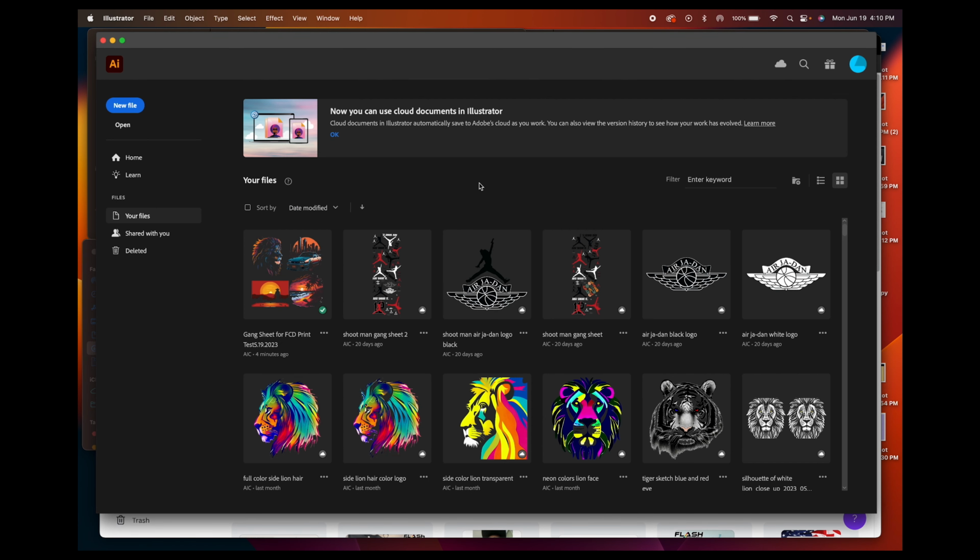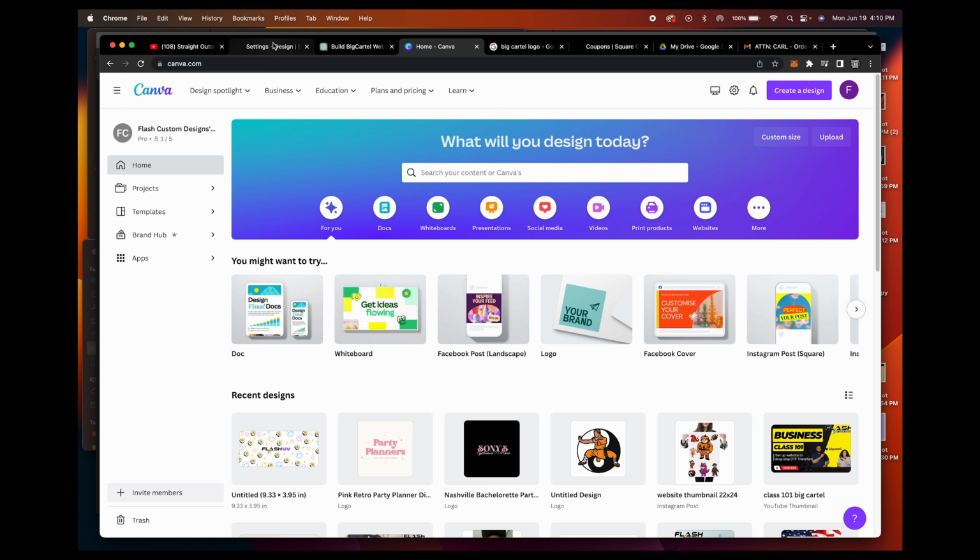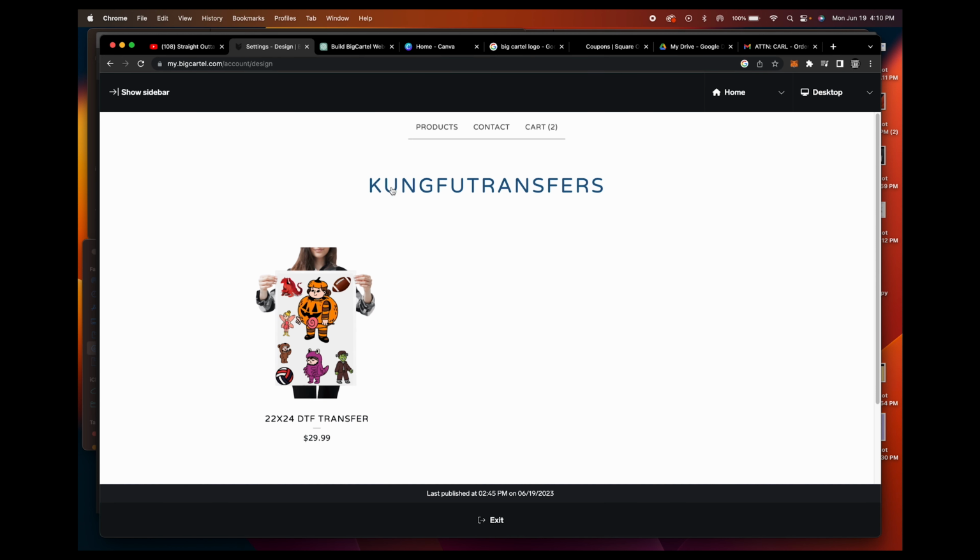If you're flipping our sheets, which is what we definitely want you to do, purchase our sheets low and then sell them at a profit to somebody else, or start taking your own jobs and create your own brand. In this example, we created Kung Fu transfers. You can do this exact same thing. You can create your own website and start selling transfers and then just source them from us. We have them for $19.99. You can sell them for a $10 profit and just charge shipping to the customer. Boom, bam, knock it out.